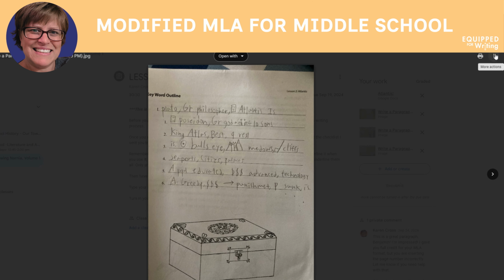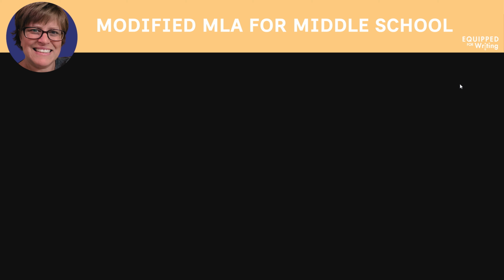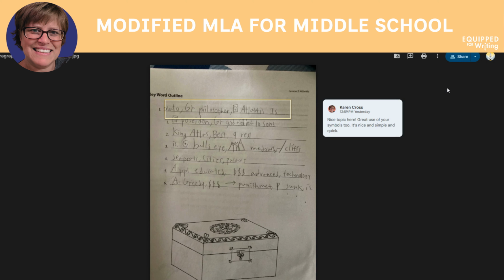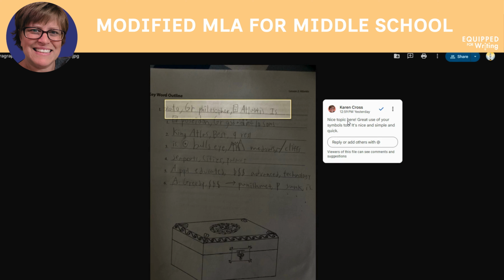This might be a little hard to see, but in the top right-hand corner, there are 3 dots there and it says more actions. You're going to see something called details and open in new tab. That's the one you want. You want to open in new tab. And when you do that, you'll be able to see any comments that I've left you. So in order to see the specific spot that I'm commenting on, you'll click on that comment and then you'll see it's nice and highlighted for you in the document. So you'll know exactly where I'm commenting on.